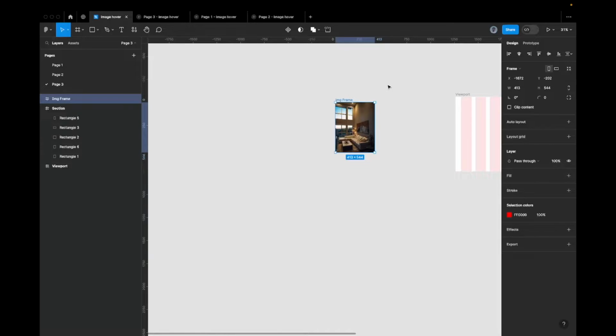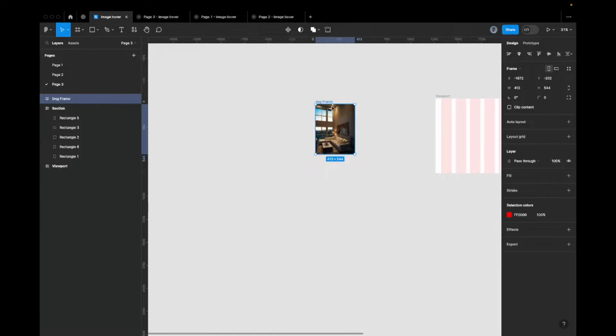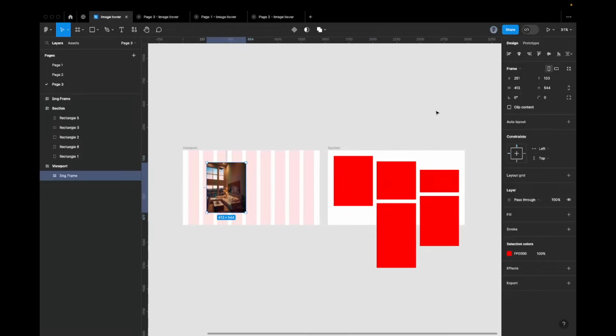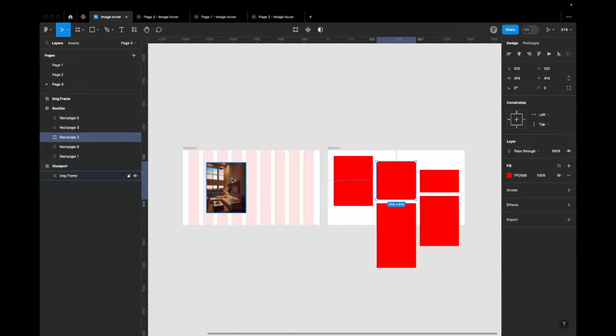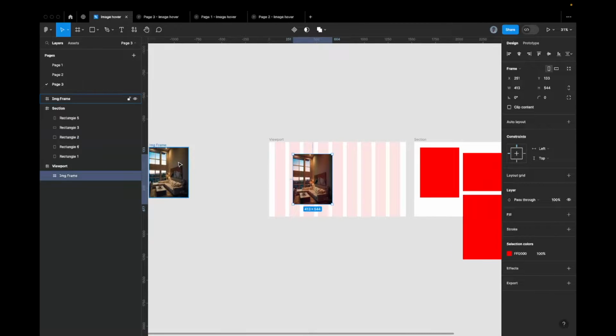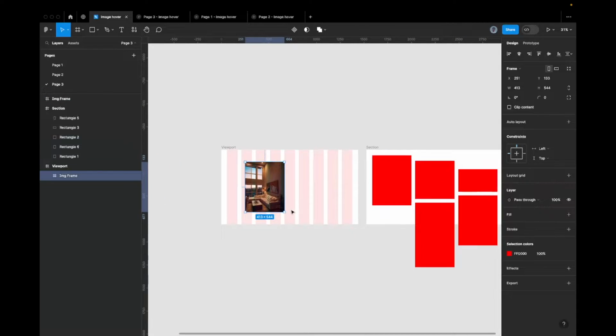And then another thing I want to do, because I want to create my components now. My component setup is actually perfect already. I can create my component. But the issue I'm going to have is if I want to use this component for something smaller, you see that the aspect ratio of this image is different from this one. If I just took that component and shrank it to the size of that image, you can see that I'm shrinking the frame, but the image inside is not shrinking as it should.